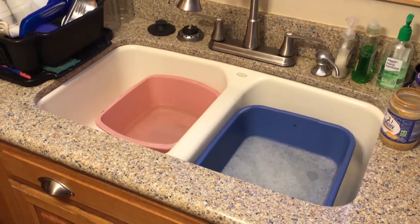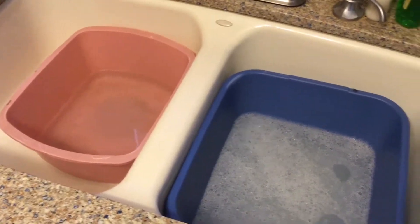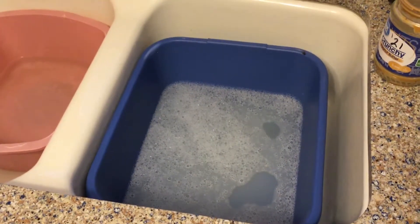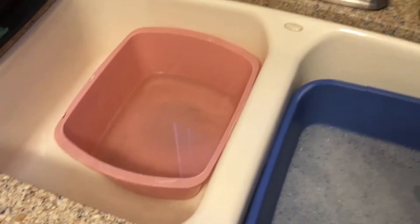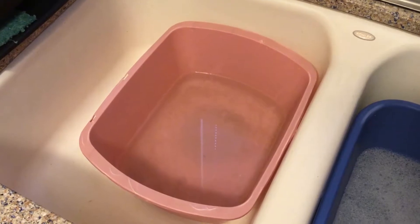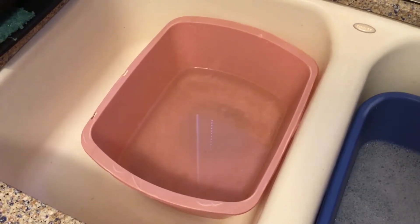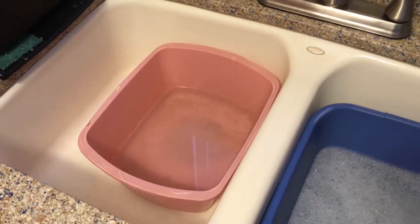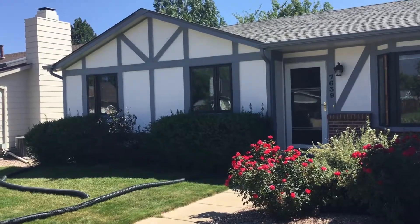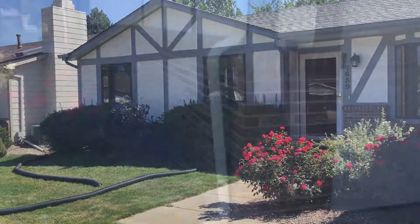Here's an idea that's so simple it's scary. I simply put some dish pans in my sink. The blue one I use for washing dishes — that water I just put down the drain. The pink one I use to rinse the dishes as I wash them, and that water has very little detergent in it. So I take that water out to the garden, and with my SIP planters, just that water has been enough to keep most of the SIP planters going.